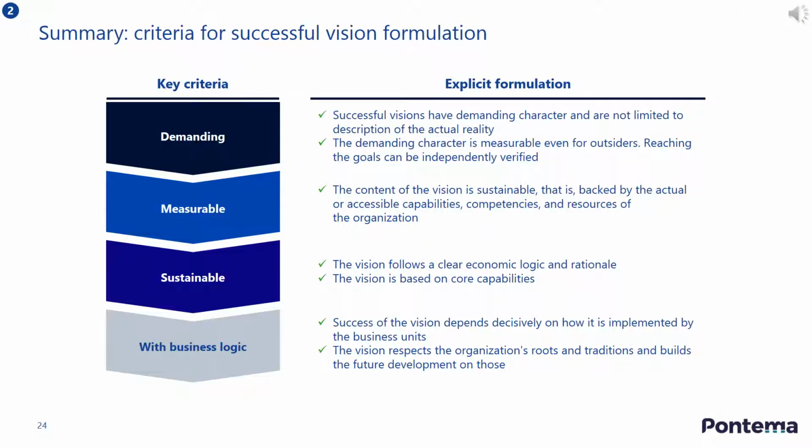So, in summary, successful visions have demanding character and are not limited to describing the actual business reality. The demanding character is measurable even for outsiders, and the content of the vision is sustainable. That is, it is backed by the capabilities, competencies, and resources of the organization. The vision has a clear business logic, and it respects the organization's roots and traditions.